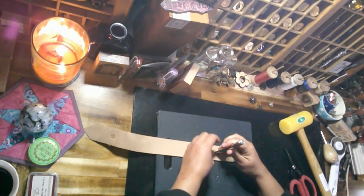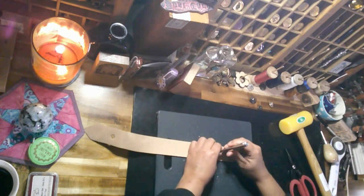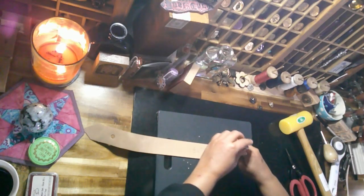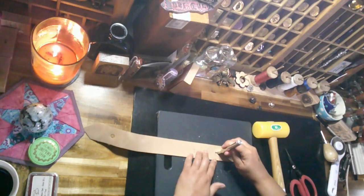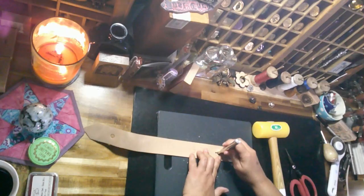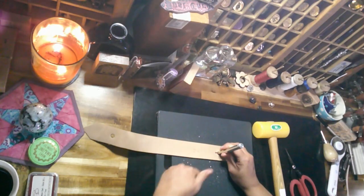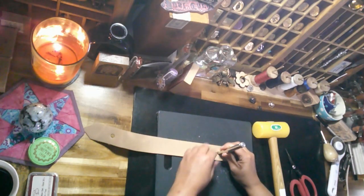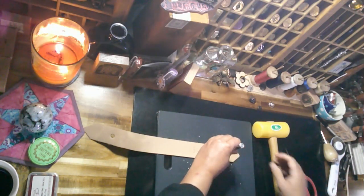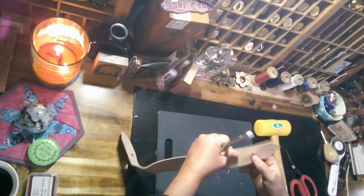So what I'm just going to do is about halfway, I'm going to punch a line, and then about halfway on the other side, I'm going to punch another line. If you wanted to, you could just do a straight chisel line or a cut line, but I thought I would do this so that I didn't pry my leather too much. Plus, I thought it would be decorative.